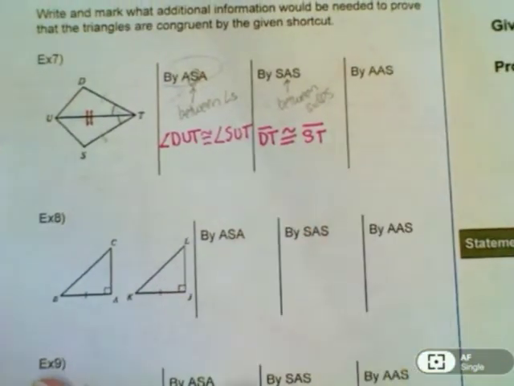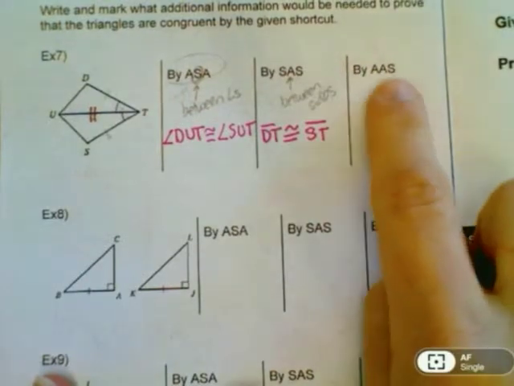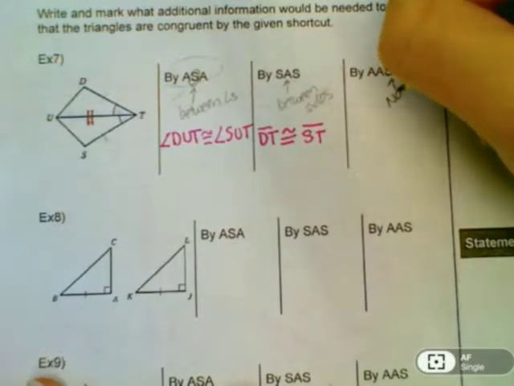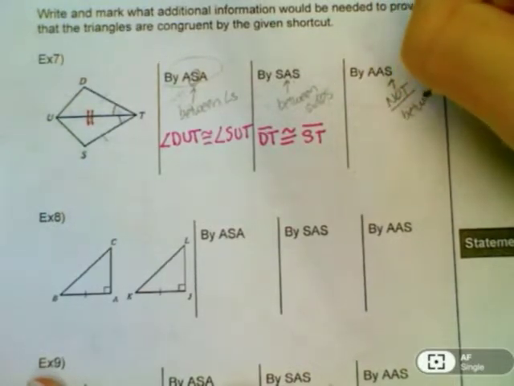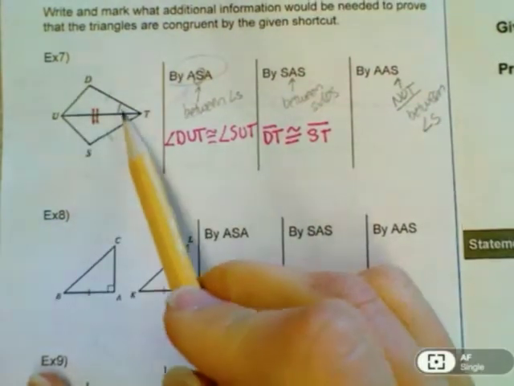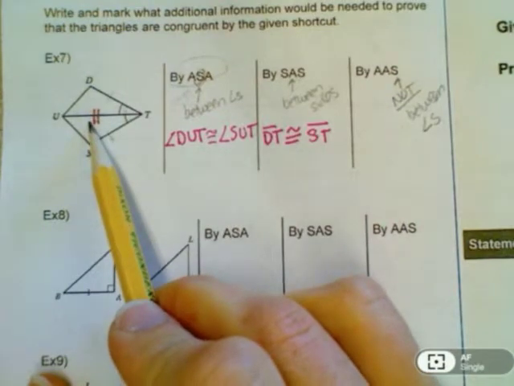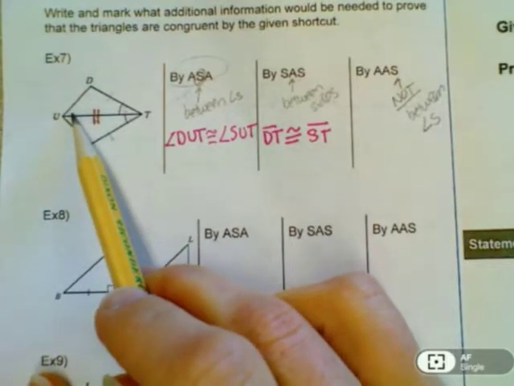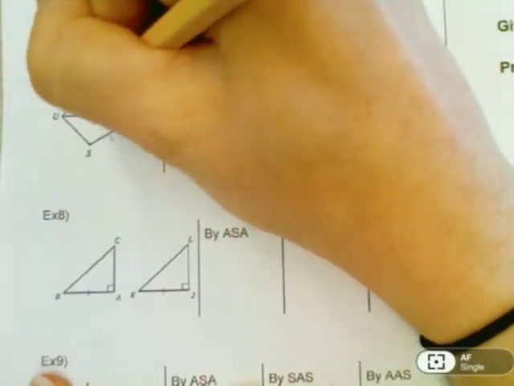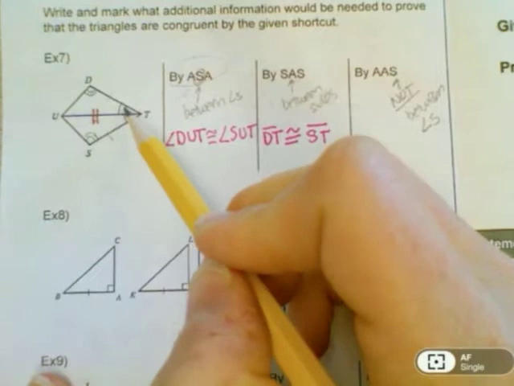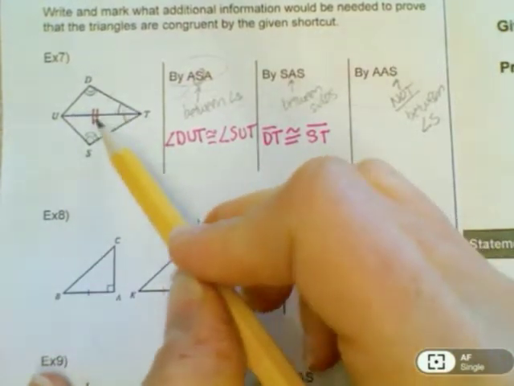So I'm going to erase that and move on to the last one, which is by angle angle side. So in angle angle side, I need two angles and a side, but the side this time cannot be between the angles. Not between the angles. And so I have an angle and a side. I need another angle, but I have to make sure that wherever I put it, this side is not between the angles. So this time, don't put it here, we're going to put it up here. This way, I've got angle, angle, side. Angle, angle, non-included side.